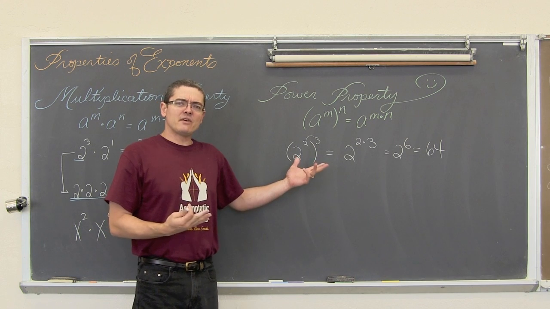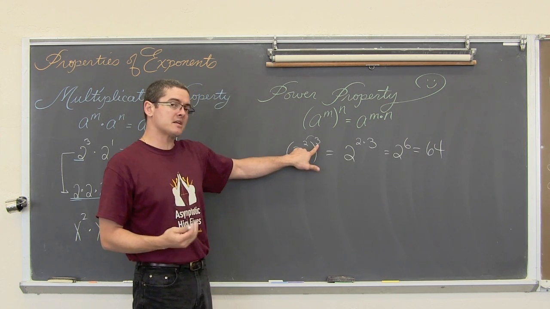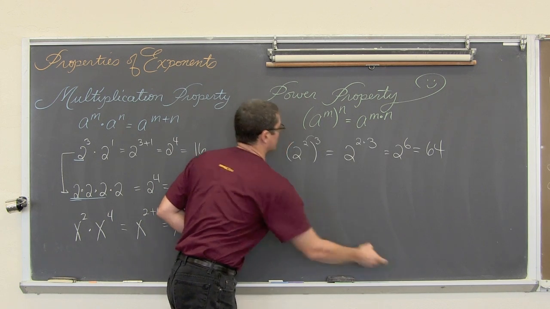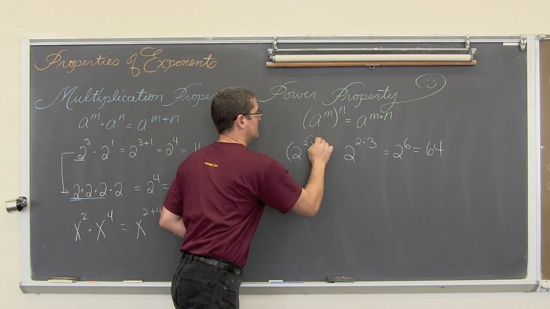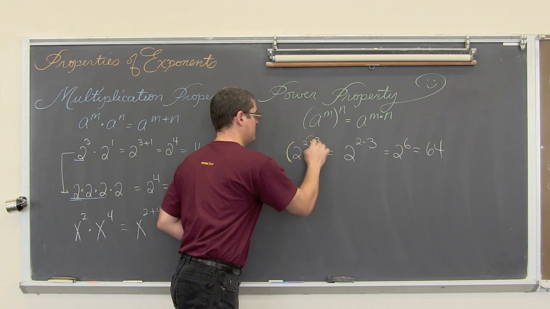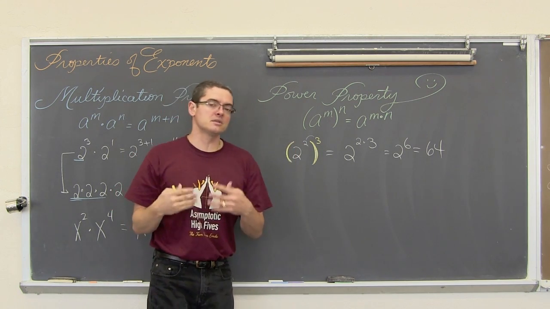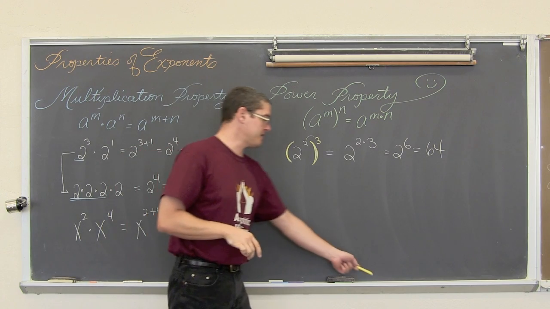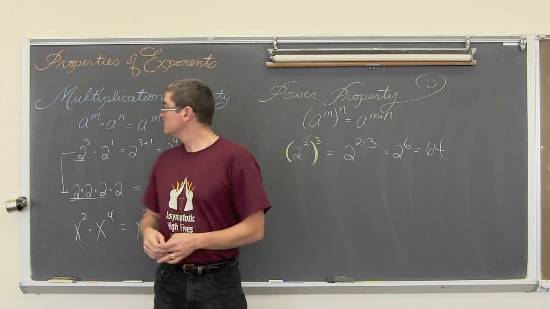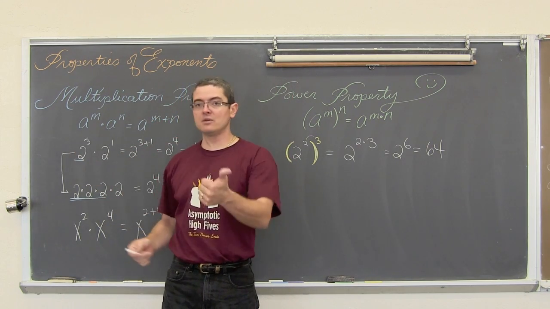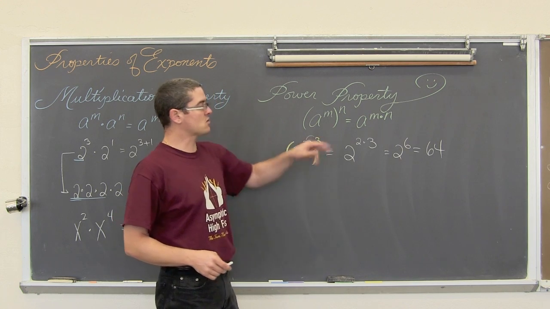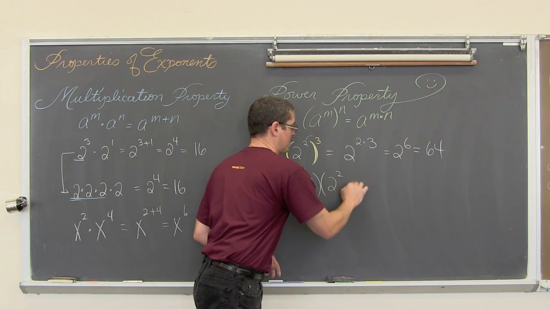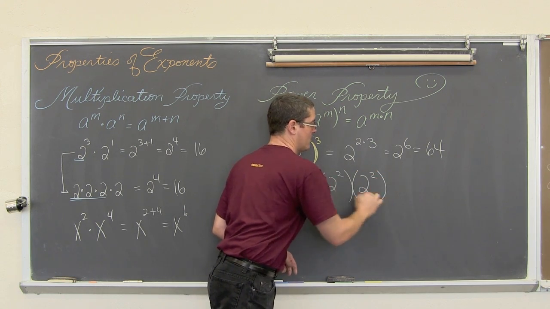Well, I don't know if this really works. I've never seen this before. So let's remember again that exponents simply tell you how many times to write the base. And this exponent of 3 here, with this set of parentheses, the 2 to the second power is the base that has the power of 3 applied to it. So if 2 to the third is equal to 2 times 2 times 2, then 2 squared to the third is 2 squared times 2 squared times 2 squared.